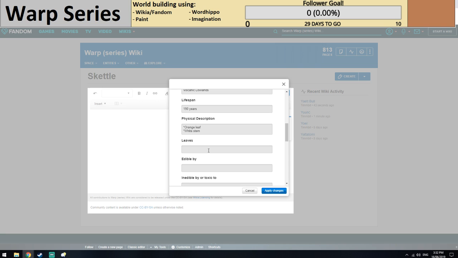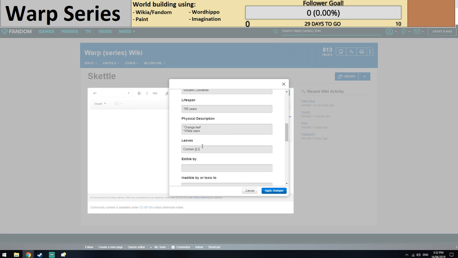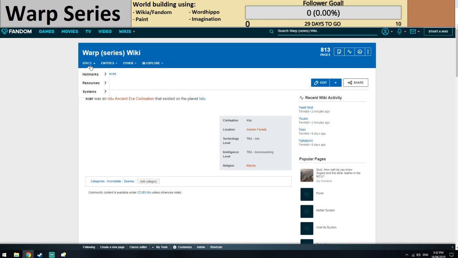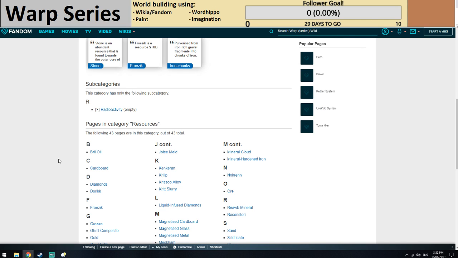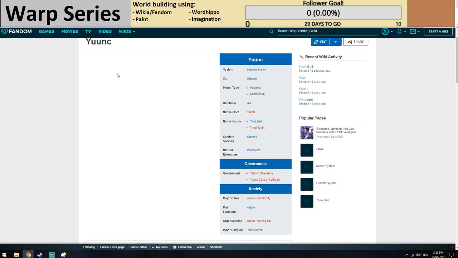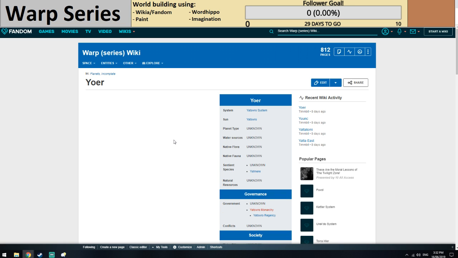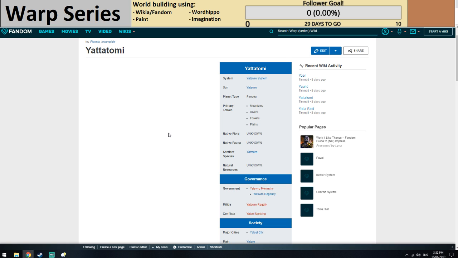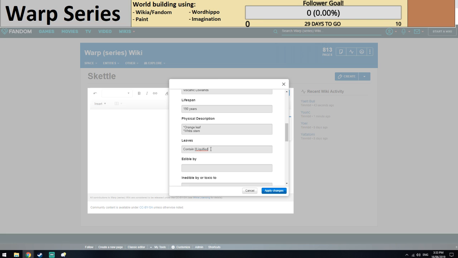Leaves contain. I'm just going to go to the resources page real quick because I want to call it something like liquefied something because it will have a liquid in it. So let me find the resources. Here we go, resources. Abyssal, clouded, crystallized, liquefied. Actually, let me check any resources. Minimini. That's a metal, okay, not helping. Yeah, no. Yatatomi. No resources for Yunk. For Yatatomi. Okay. So, let's make this. It will have a crystallized.